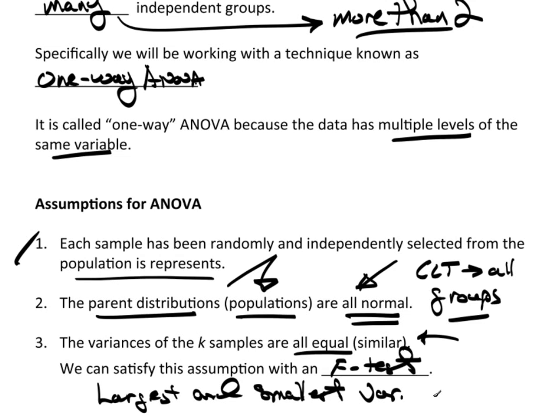In other words, we'll see it in the example, but the null hypothesis would be that the variance of whatever the largest group is divided by the variance of whatever the smallest variance is equals 1, hence similar. Then the alternative would be not equal. It doesn't matter if you have the largest on top or the smallest on top because we have equals and then the alternative hypothesis, largest over the smallest will be not equal to 1. Because it's a not-equal-to two-tail, it doesn't really matter. If you have the largest or smallest on top, it doesn't matter at all. So let's go ahead and from here jump in and take a look at an ANOVA example.